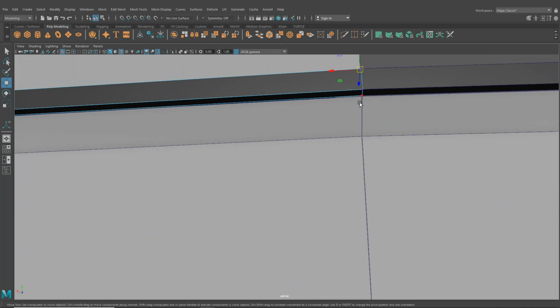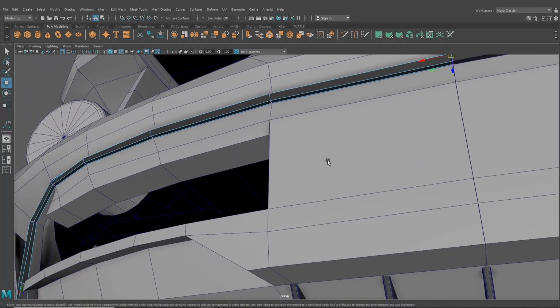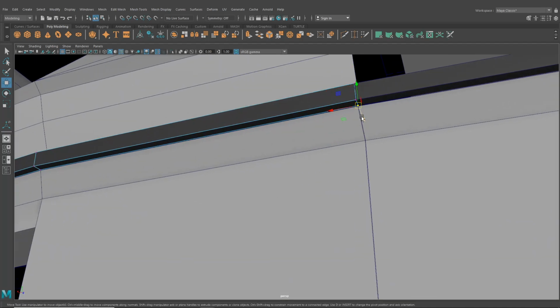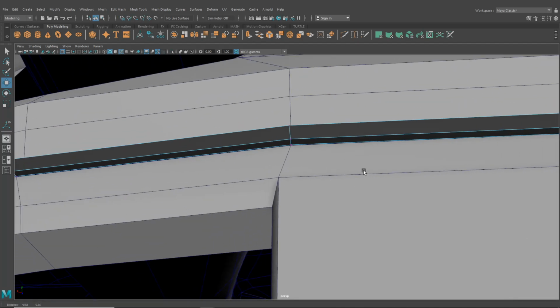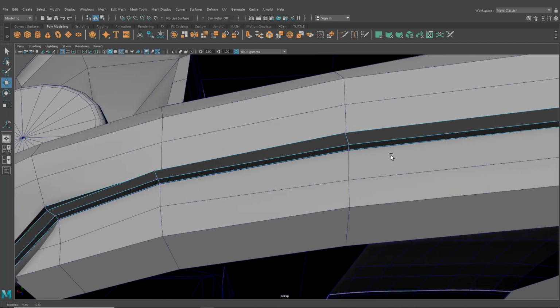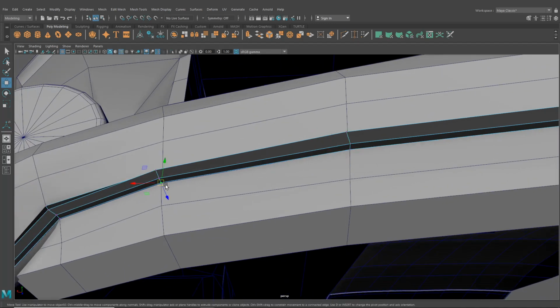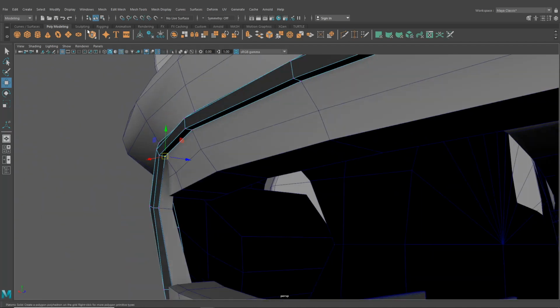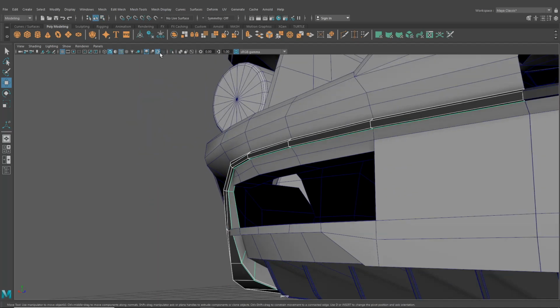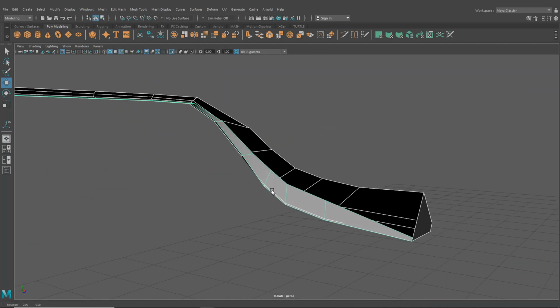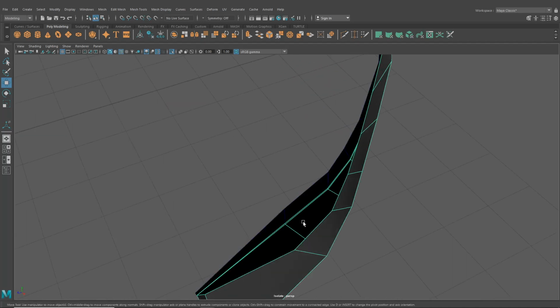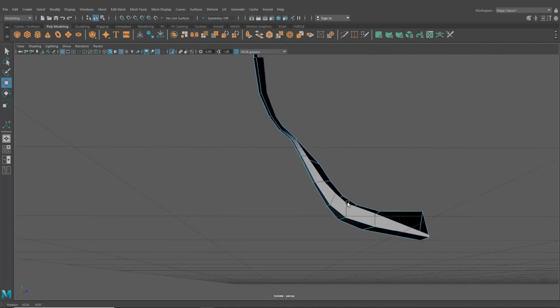We could also do the underside as well. So we could grab the underside here. We'll just hold V and snap under here. Okay, so that leaves us now with these. So let's isolate the selection. Inside here, it still looks like I've got a couple of extra faces at the bottom that I want to get rid of. So I'm just going to hit delete on all of those.